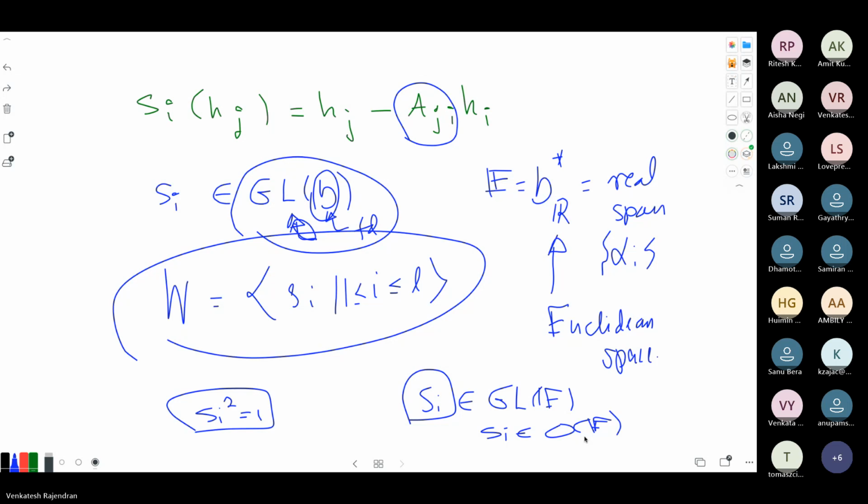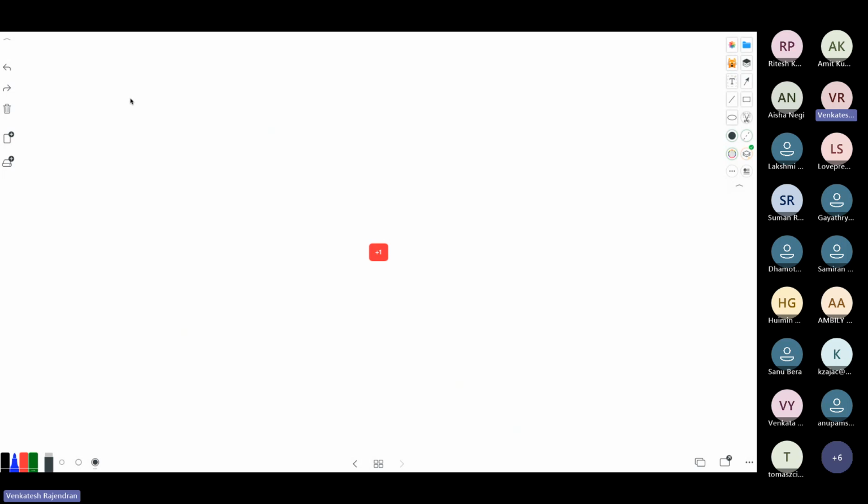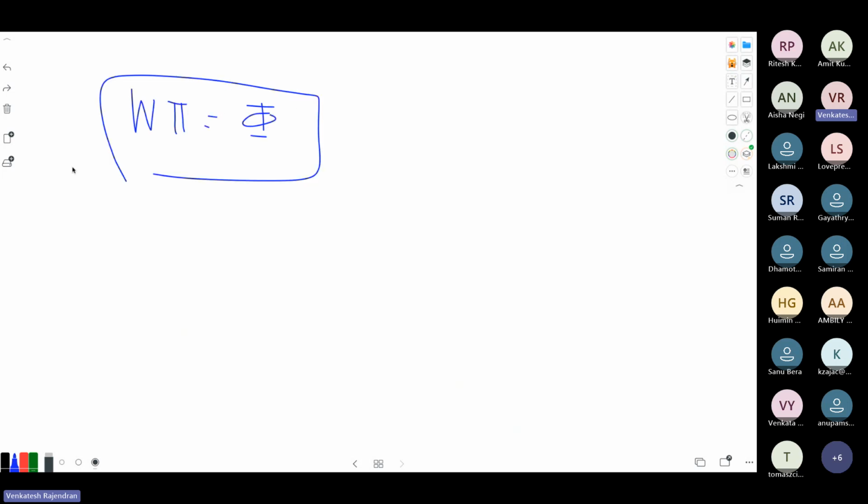That is something one has to check. Anyway, I'm running out of time, so I don't think I will be able to do all those things. But this is the story that proceeds. Still you need to prove something more. Once you define this Weyl group, you need to prove that the phi that you defined abstractly is obtained from all possible W conjugations of simple roots.